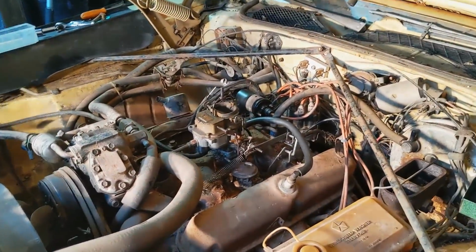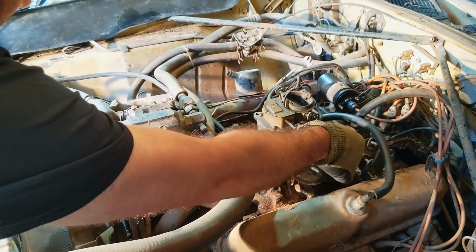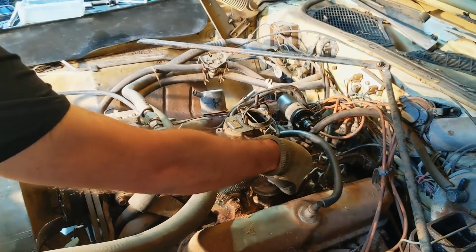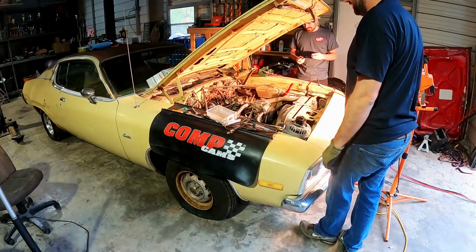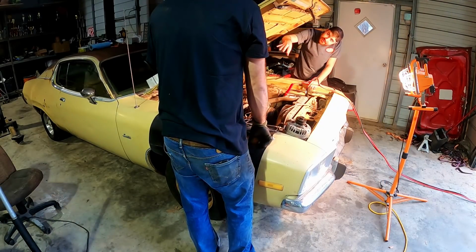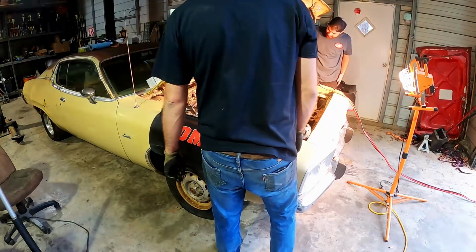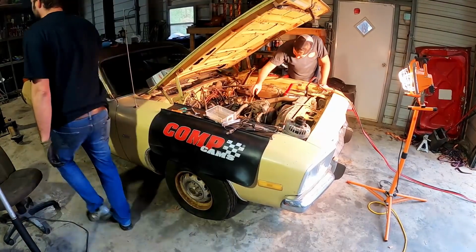Anyway, I guess we're going to turn it over again and see what happens. It runs pretty easy. Just not long. Short and sweet. All right, what can we do to pump fuel? What we can do is gravity feed this. So if you hang a bottle, like an IV, with a hose to it, but we'd have to take this loose and probably turn it around. Yeah, let's do that.